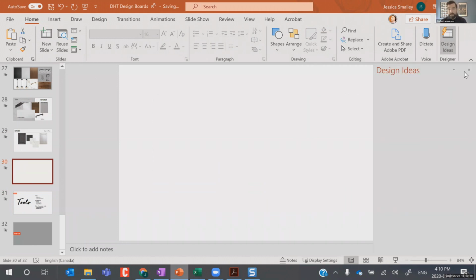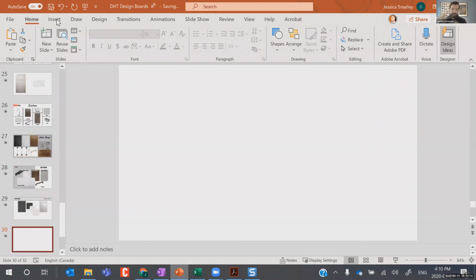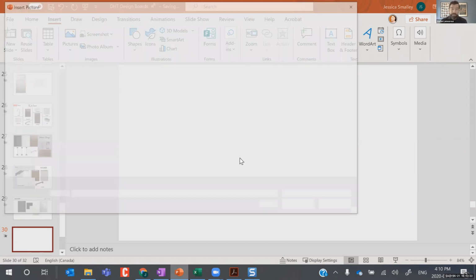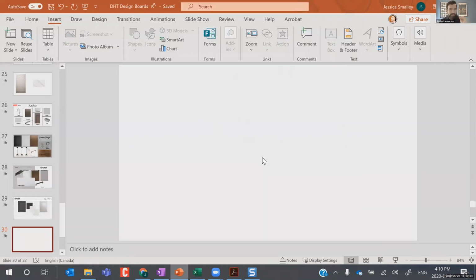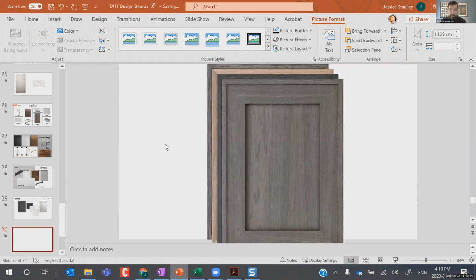So don't do that on a blank page because you don't get much. It'll be white and white, and then white framed with white. But on any other page, it will try to give you something. If it can't, because it happened to me, it kind of said you're too boring. It wasn't able to create anything. It will let you know. But Jessica's right. If you just add text, it does not activate automatically. If you add a picture, it should, with the more recent versions, so anything 2019 or Office 365.